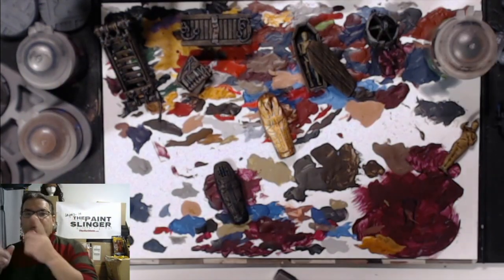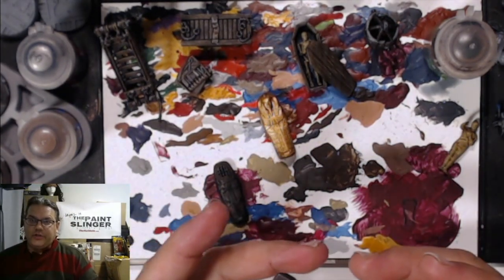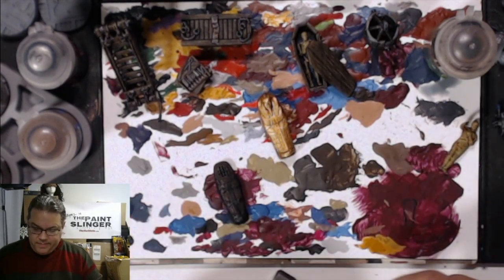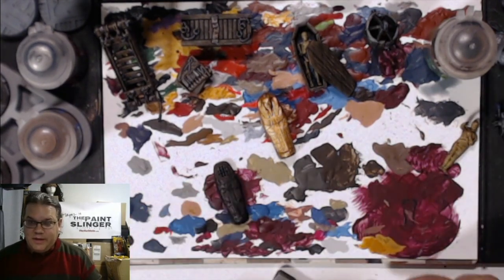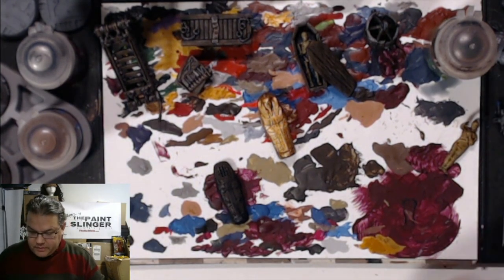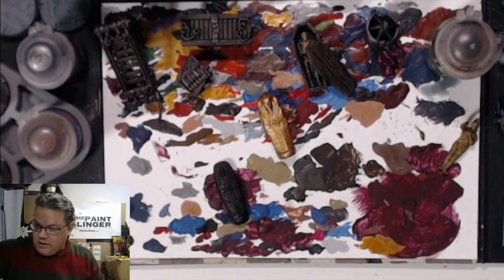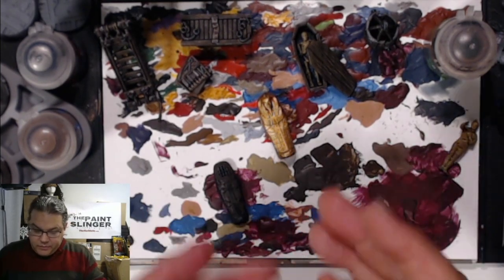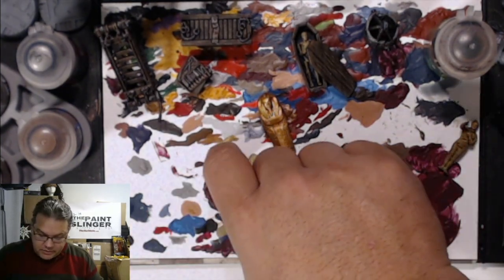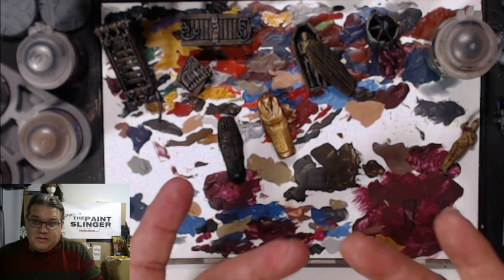Hey guys, welcome back to the workshop. We are going to finish up working on our torture chamber. As you can see, I've placed things as torture chamber-ish as I can. We have the skeleton inside the coffin. We have the sarcophagus, which is probably what we're going to work on today, as well as the Iron Maiden top. And that's pretty much going to be it.